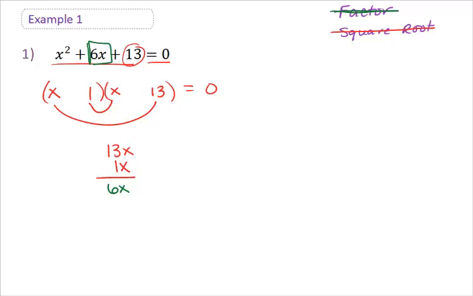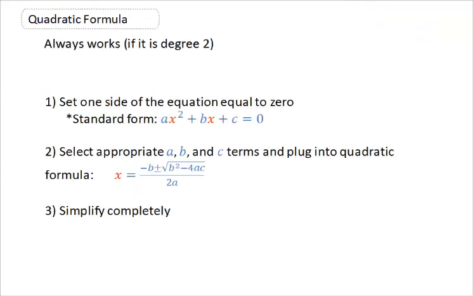So now you see why we have the need of another method, because sometimes neither the factoring method nor the square root method works. So that's why we move on to the quadratic formula method. And again, as long as it is a quadratic or a degree 2 equation, it is guaranteed to work. So our steps for this one: we are going to put the equation in standard form. Again, that's where it's in descending order and equal to 0. So that's our step number 1.